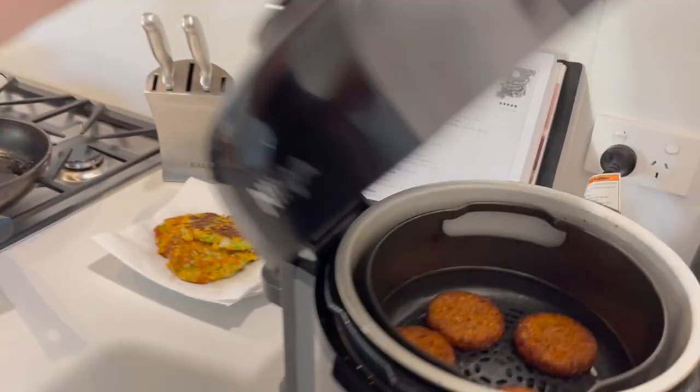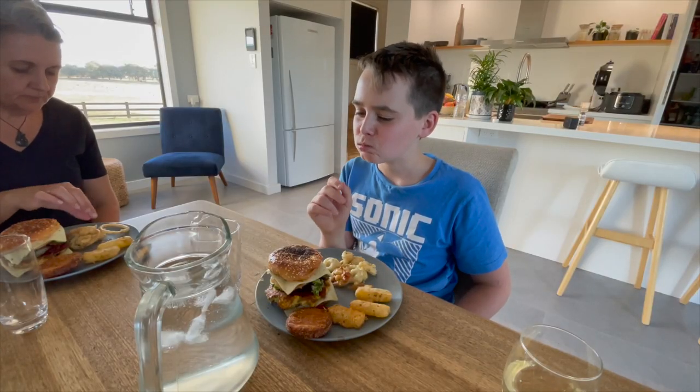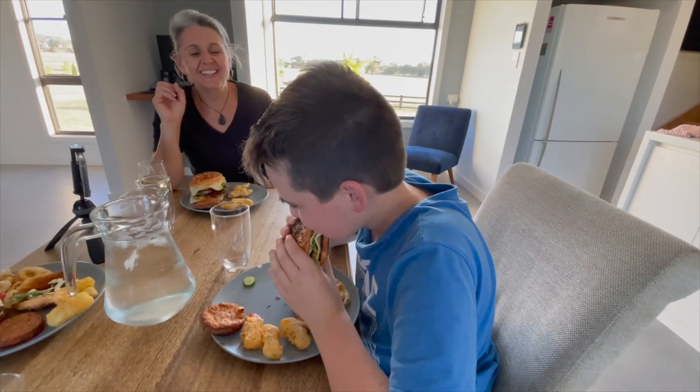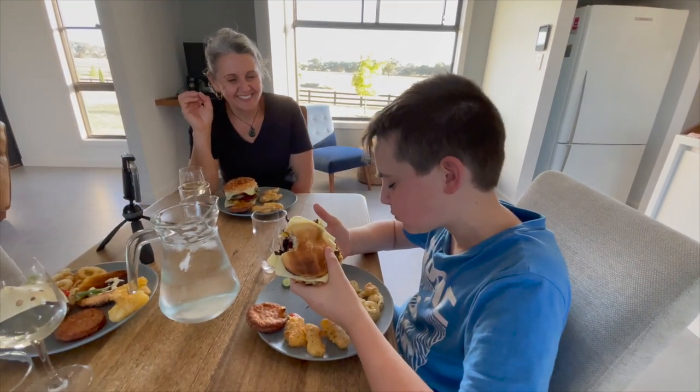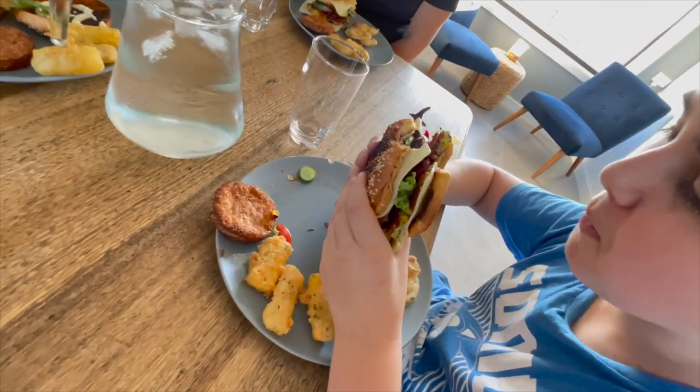Guess what I've got? They were going on the burger. There we go. Dan's last minute extra. Cheesy. Yum. That's good. Oh, I hope so.